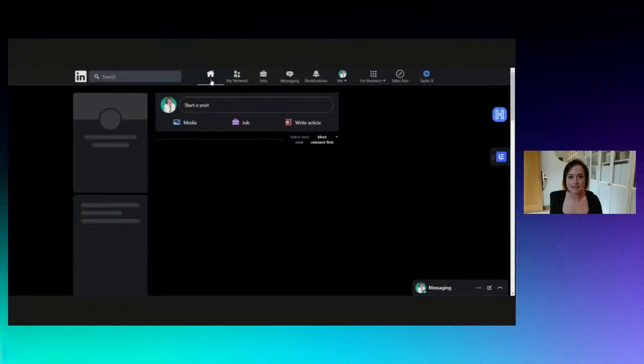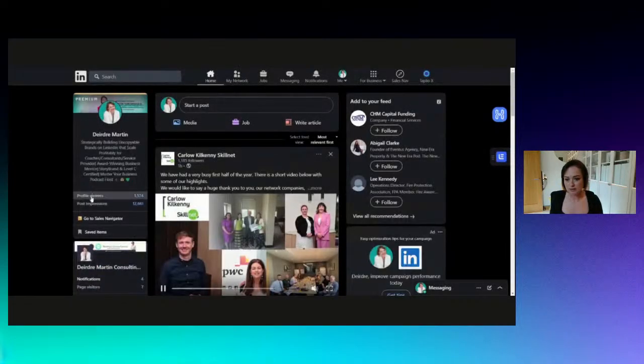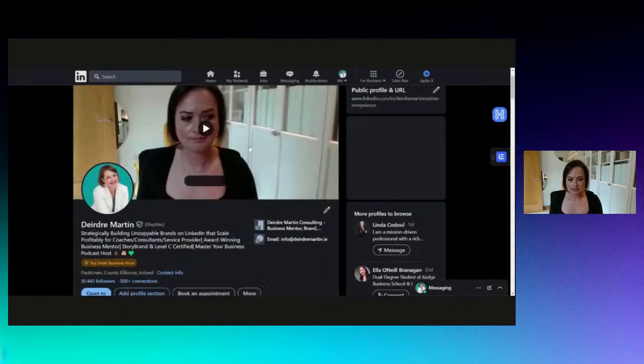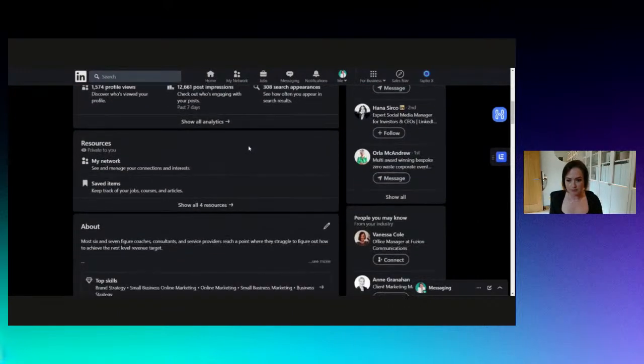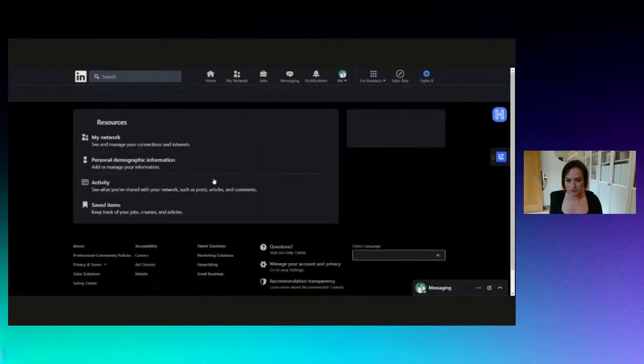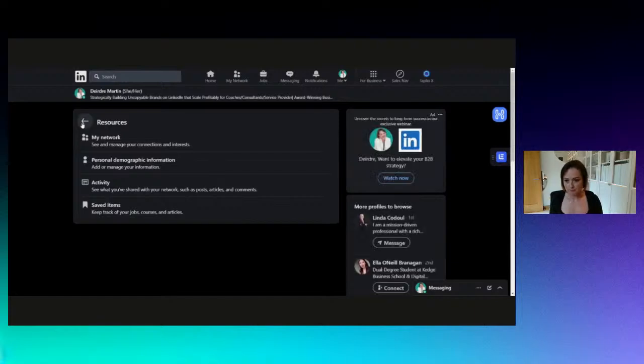Screen share, and LinkedIn. Here we go. It's a bit weird because I'm seeing myself on the page. So what you do is go to your profile, and if you scroll down on your profile, what you will see is resources. Oh, wrong section.